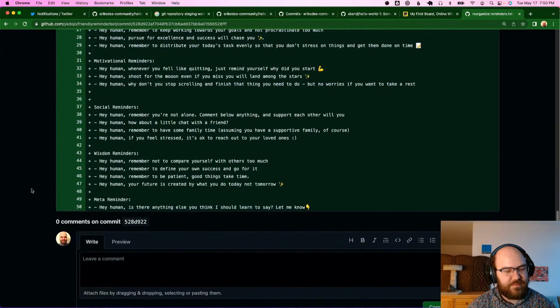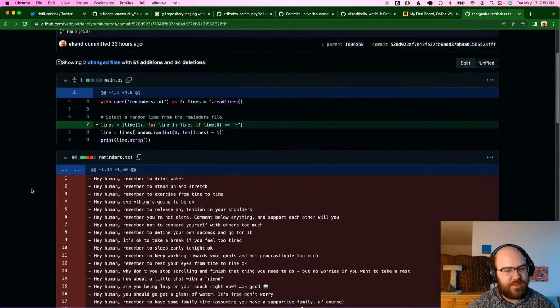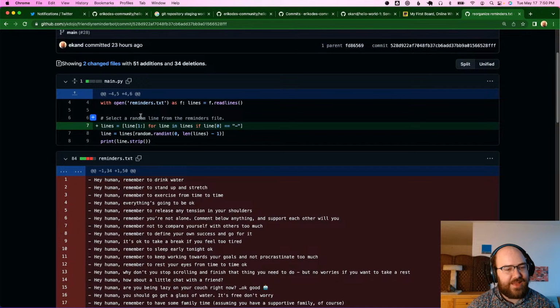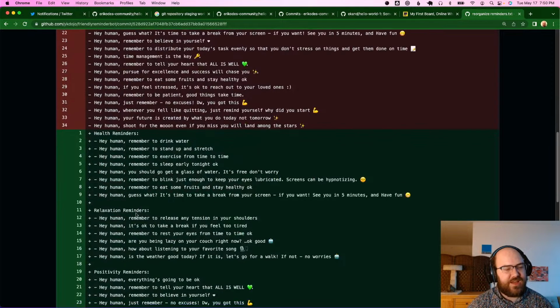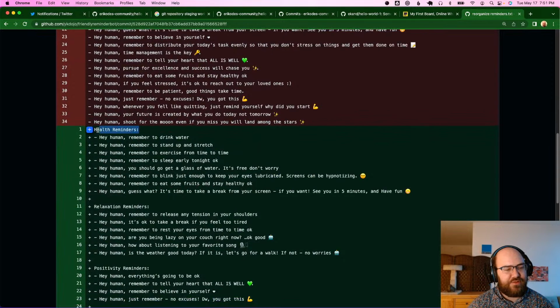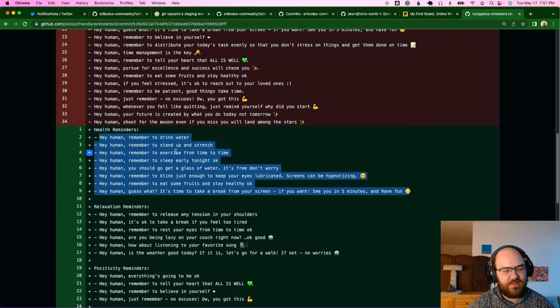Gotcha. And main.py had to change, because before it was just select a random line. Was it printing out the dash before? I think maybe it was. But we don't want it to print out health reminders. We want it to print out one of the reminders. Right.